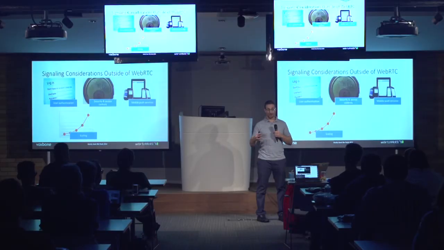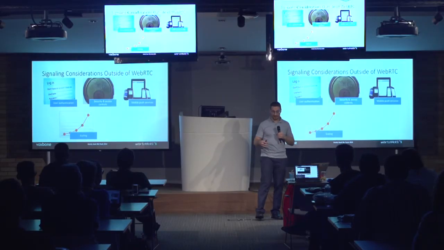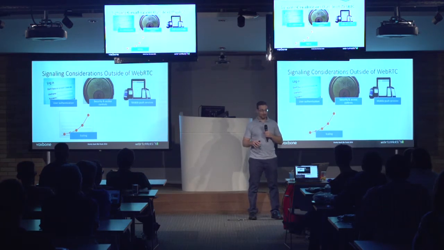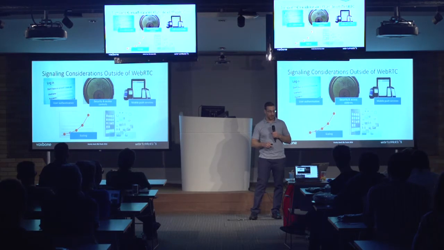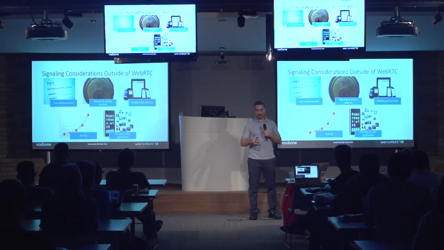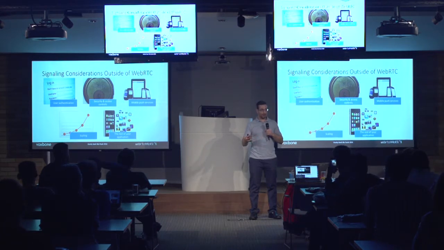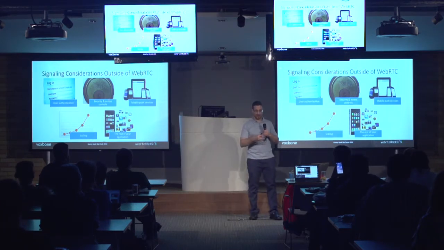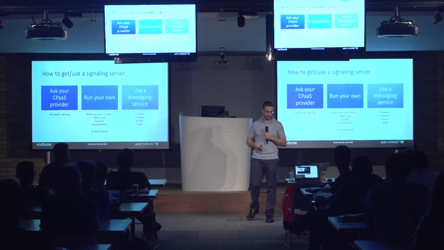One aspect that can get very difficult, especially as you get into large-scale production, dealing with millions, tens of millions, hundreds of millions, is scale. Daniel Peterson later on today has a really great presentation on a lot of the aspects of scaling out a service, so he'll spend a lot more time on that topic. In general, there's a lot of other things your application is doing that you need to consider. If you have a more robust, advanced application, odds are you already have some sort of signaling mechanism. So the challenge becomes how to map those existing application capabilities into what you want to do with WebRTC.